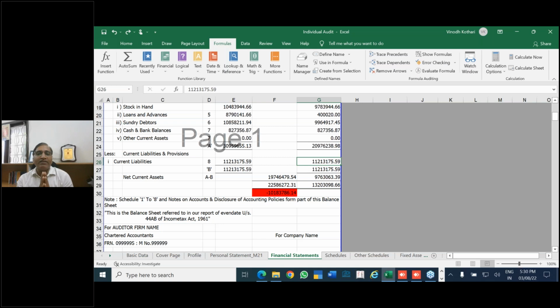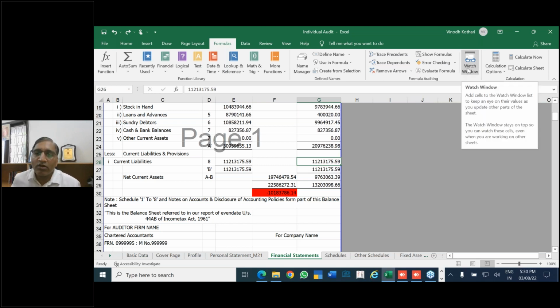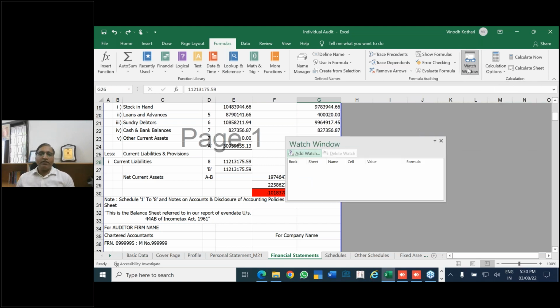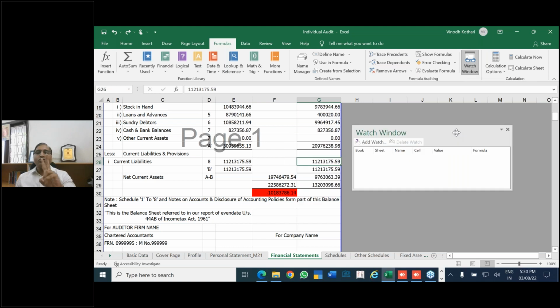Now watch window, why we use it is, somewhere you are creating a working which links to some end result. You want to know that end result at that point of time without going page up, page up, page up, page down, page down, page down, and wasting time. So what I do is select the watch window, right? Now you want to create, say, 2 windows.